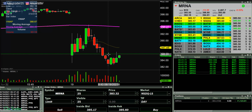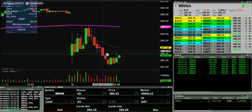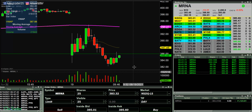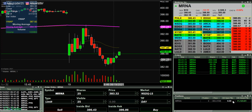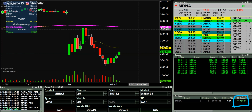Let it get down to my profit areas, and then I'm just glad that I didn't take everything out right there, because yeah, that would have been a $450 win, sure, because I could have gotten $1 for those shares, but I would have left a whole lot more than $450 on the table, right? Because it turned out to be the $1,100 win right there. So that's all I have for you.